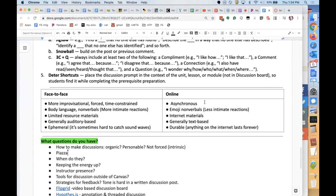I use the Canvas forums when I taught a Com B course, a writing intensive course. During a face-to-face session, I had students log into Canvas and go to the forum. The goal was for them to work on their paraphrasing abilities. They were supposed to have read an article, and I told them they couldn't use their material. They had 5 minutes, and they all started a reply and wrote one paragraph summarizing the main idea. They did that during class time, all at the same time, so they weren't able to see each other while they were typing. Then they posted that, and they talked about them as a class, but they were also preserved. So they could see how others had approached it and still use that again when they wrote the papers.